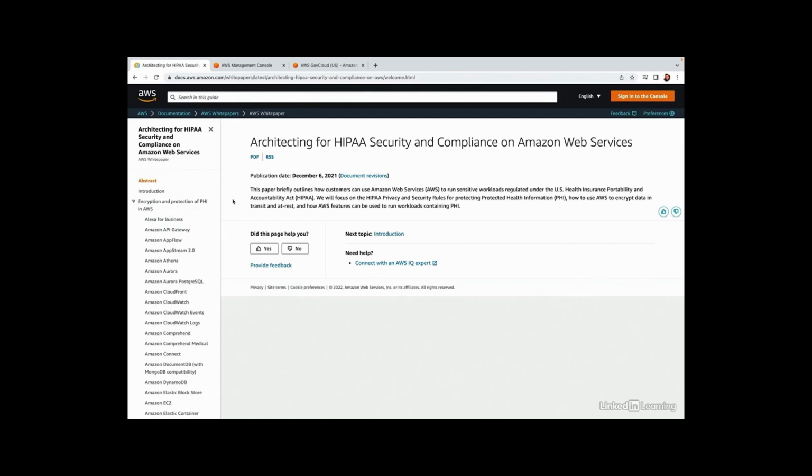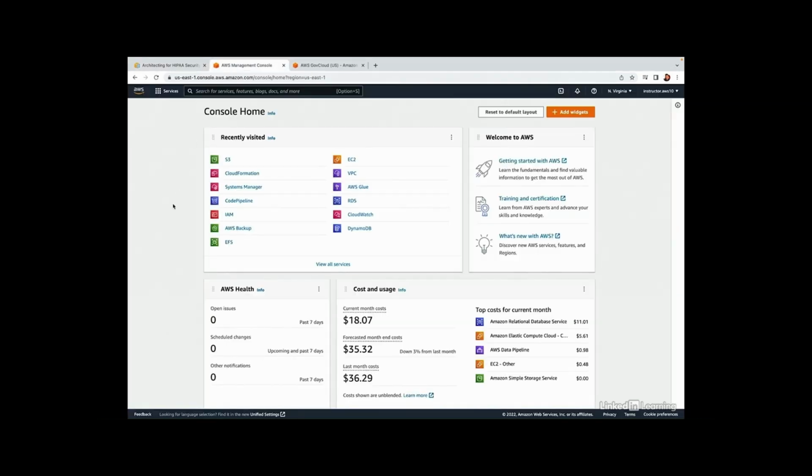Each of the documents of this kind provides details on which AWS services are suitable for keeping that kind of compliant data. It'll even tell you which features within individual services you should avoid or specifically configure to stay within the law. In fact, AWS devotes an entire section of its web console to keeping you aware of compliance matters and security of the cloud. It's called AWS Artifact. Here I am at the main console of Amazon Web Services.